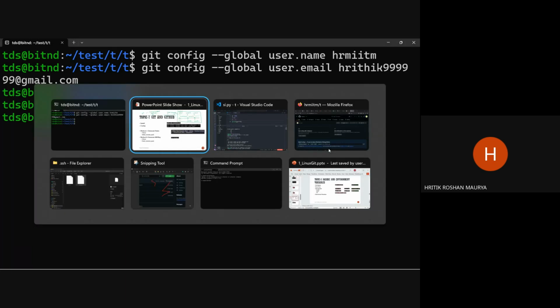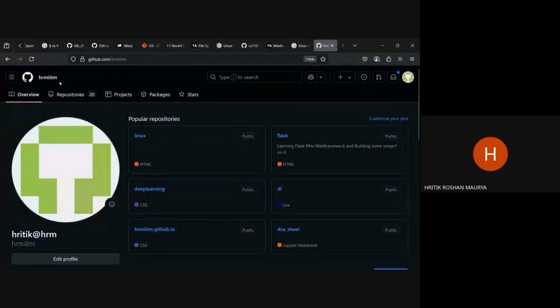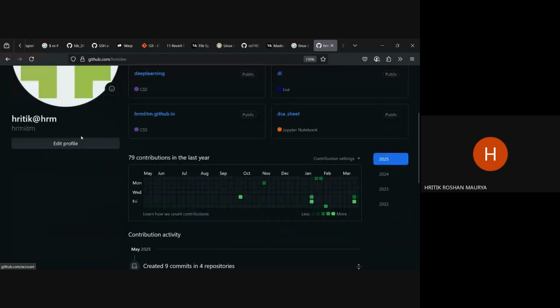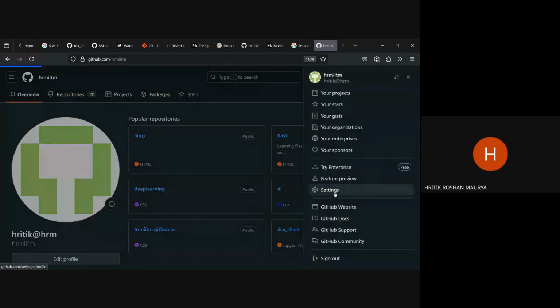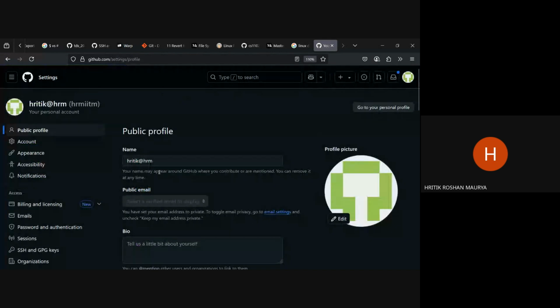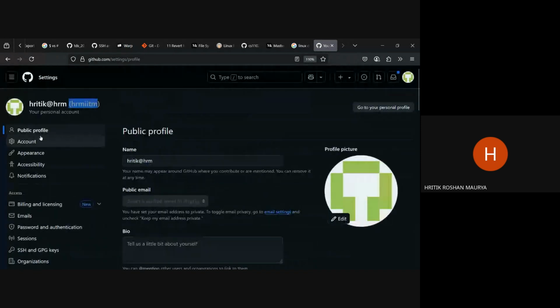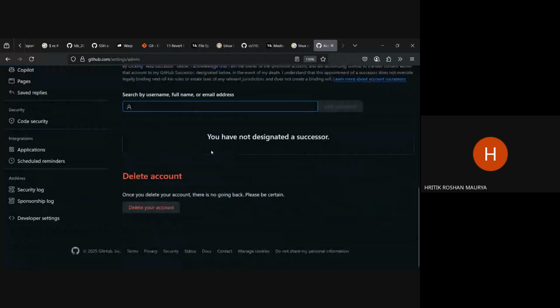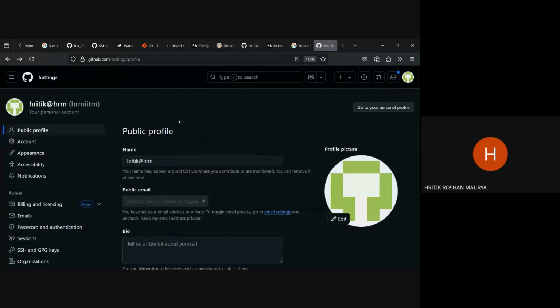How to get them? You can go to your GitHub, to your profile. At the top, what is written is my username, and the email ID to which I logged in is my email ID. I think it will be visible in the settings. Yeah, so the username is this thing. Go to settings. The email ID will also be present in the accounts. You already know which email ID you logged in with, right? No issue in finding the username and email.